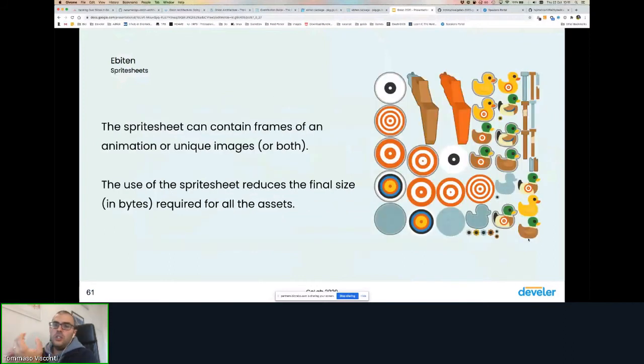Spritesheets are not just for animations. You will find in our assets folder this spreadsheet here on the right that can also be used to pack bigger images with all the single assets inside it. This is something that optimizes the final dimension of the images. And also in this case, although you don't have to animate, you have to read the specification file to know where the image is.